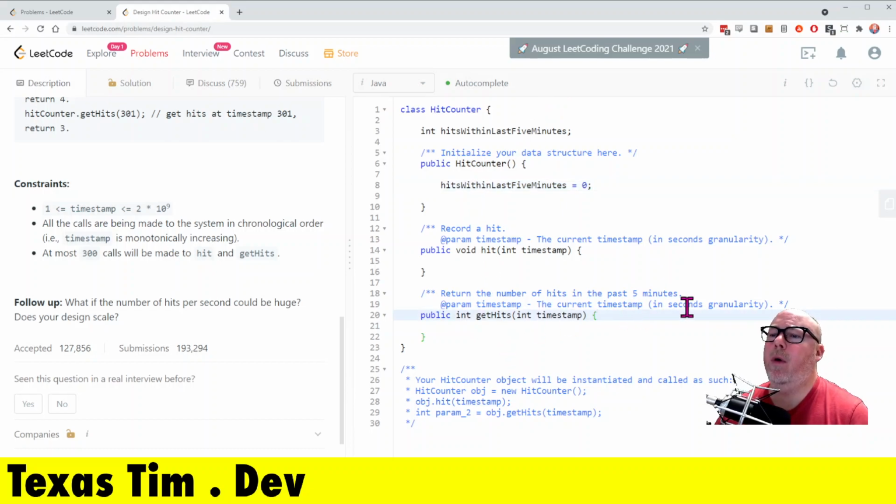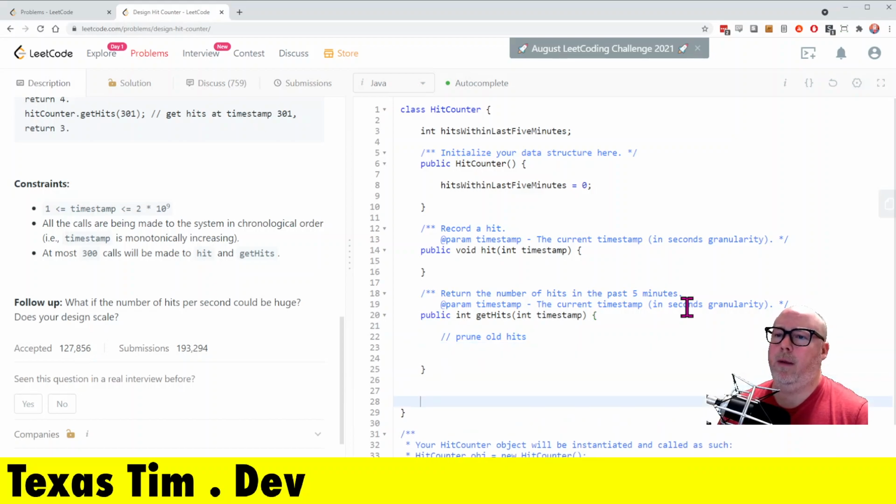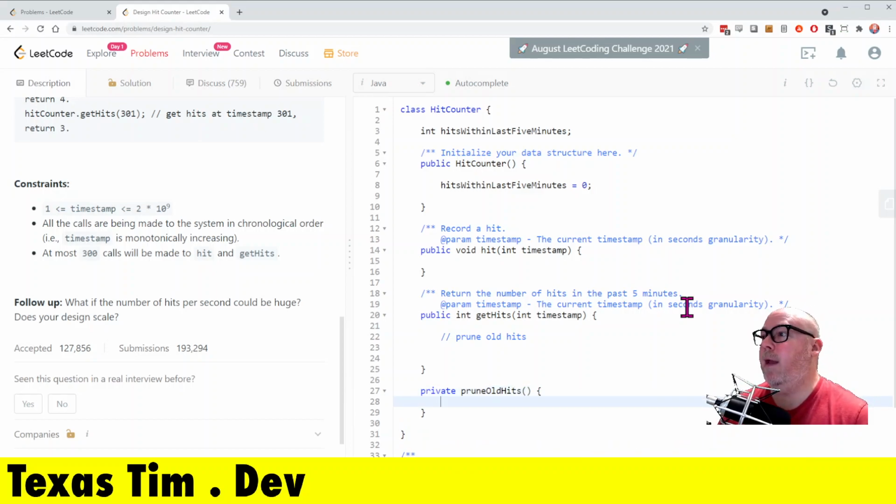So I think when we get a getHits, then we'll call some kind of pruneOldHits. And that'll be like a private function. And this will look at the tail, or the old end. We'll call it the new end and the old end, or more recent end and older end. And so we'll only prune when we get a getHits call.